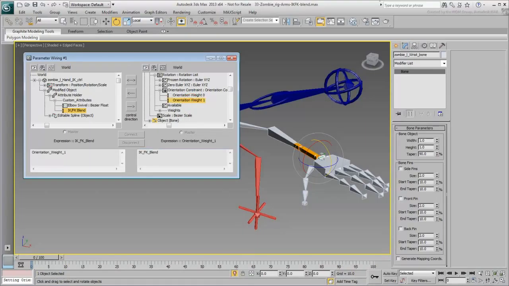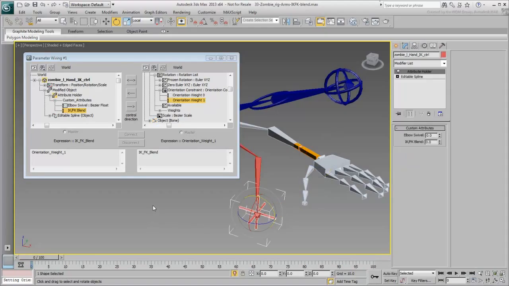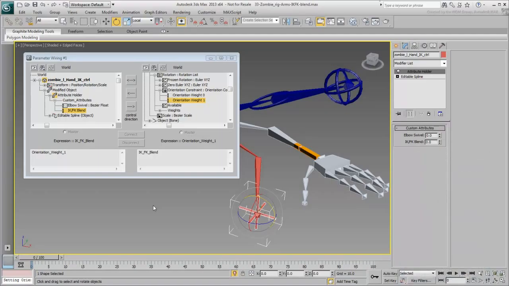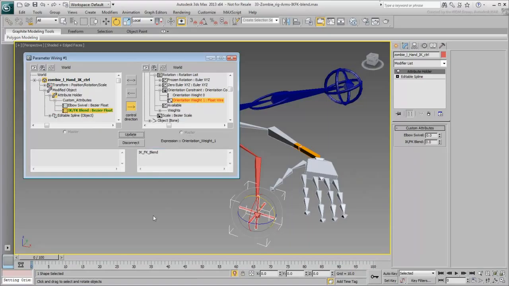At this point, you can select the IK controller in the viewport so you can see the custom attribute in the modify panel. The idea is to use an IK solution when the spinner reads 0 and an FK solution when the spinner reads 100. In other words, when the spinner reads 100, the FK weight should be 100 as well. If the spinner reads 0, the FK weight should be 0 as well. This means the spinner value and the FK weight should be the same. Set the control direction from left to right and click the Connect button.